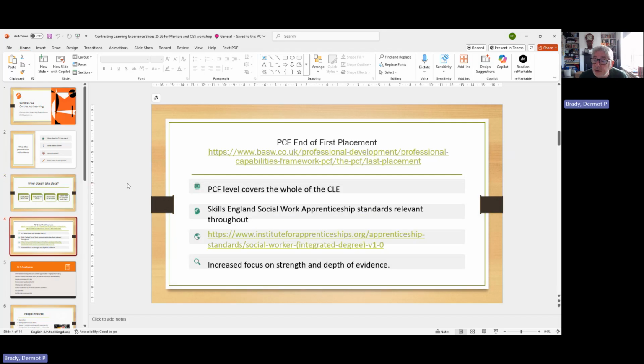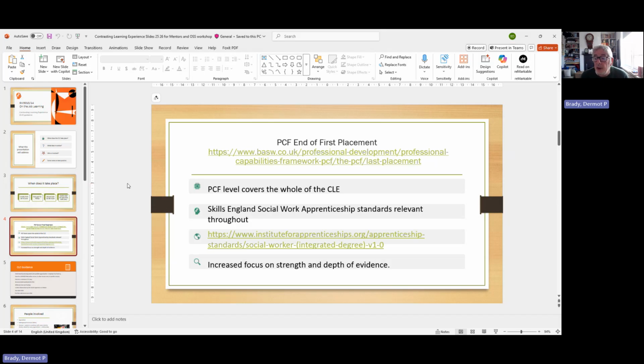There are, of course, professional standards that govern assessment and activities. For our purposes, we start off with the PCF, the BASW PCF, level at the end of first placement. There's a link there, and you can find that on the BASW site, and it gives you details under the 9 domains. So the PCF covers the whole of the CLE, which usually is going to be December, January to June.